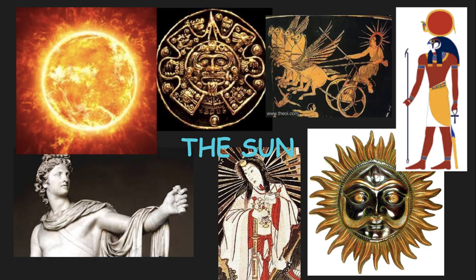And what all these have in common, even though these are all very different cultures, is they all thought the sun was important enough that they needed to have somebody or something to deify it, basically to make it equivalent to a god or a goddess. What I want you to think about is why they did that. It's because even thousands of years ago, I think all people realized the sun is a part of our daily lives. It has some importance to us. If the sun were to go away, it would be very, very bad. So keep that in mind as we go through this little note journey of ours, okay?